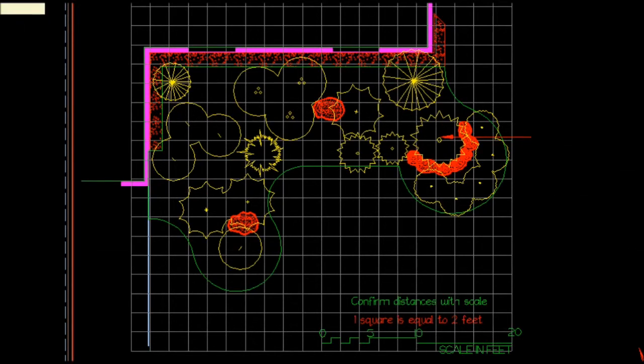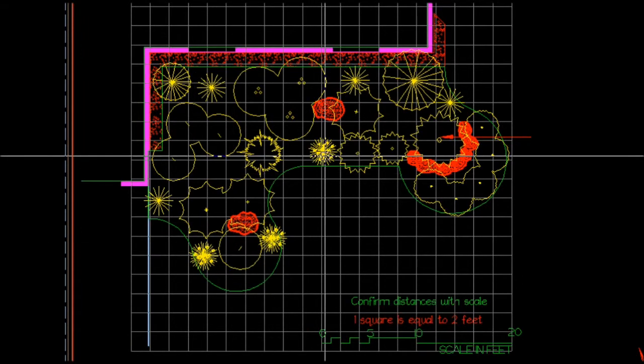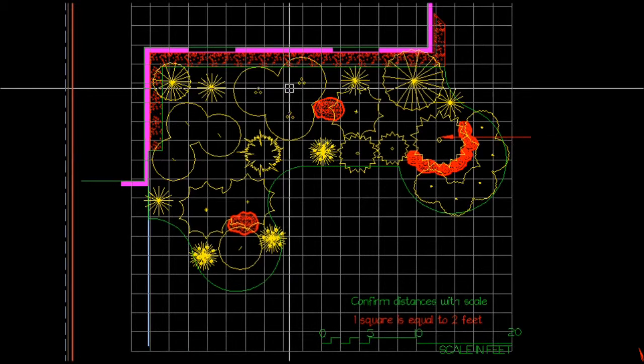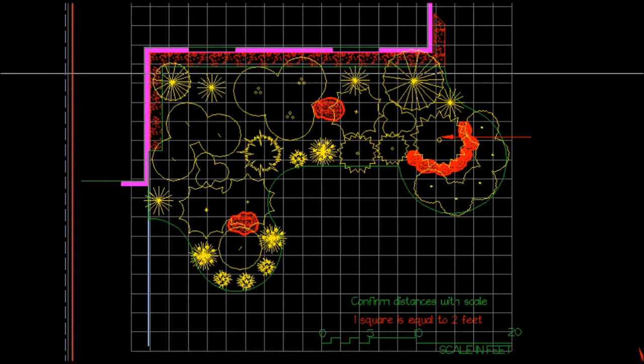So we've got some empty spaces that we're going to fill in, and we usually do that with either ornamental grasses, or you can put in some perennials. In this case, we're just going to put in some ornamental grasses first, smaller grasses in the front and taller ones in the back. And then the final holes we're going to fill in with a few perennials. The perennials we chose are more of a clump style, so they're not going to be invasive, and they're not going to overtake the yard.